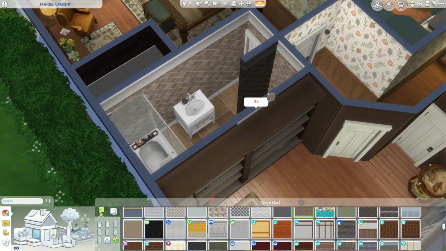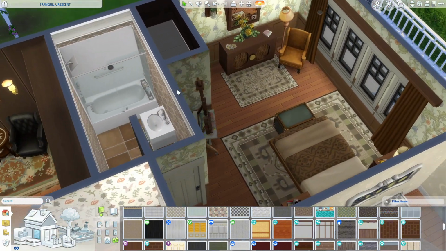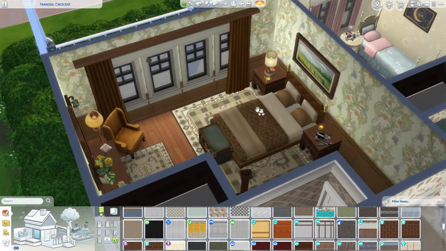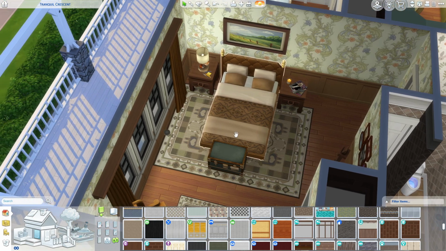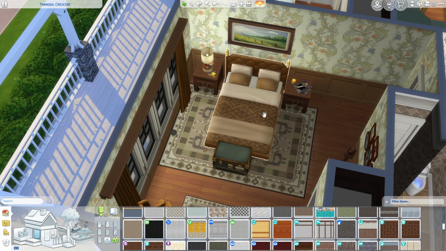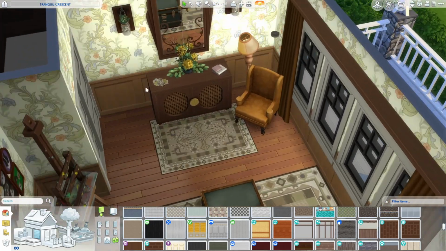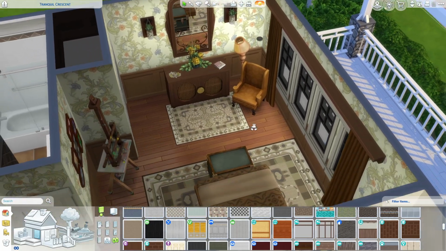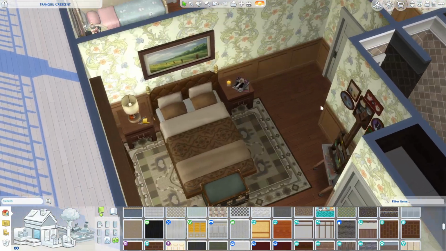All right, and then we move over here to the main bedroom. This is what really sparked the idea of it being cluttered and old, with bits and pieces of things that don't necessarily go together, but they end up coming together.